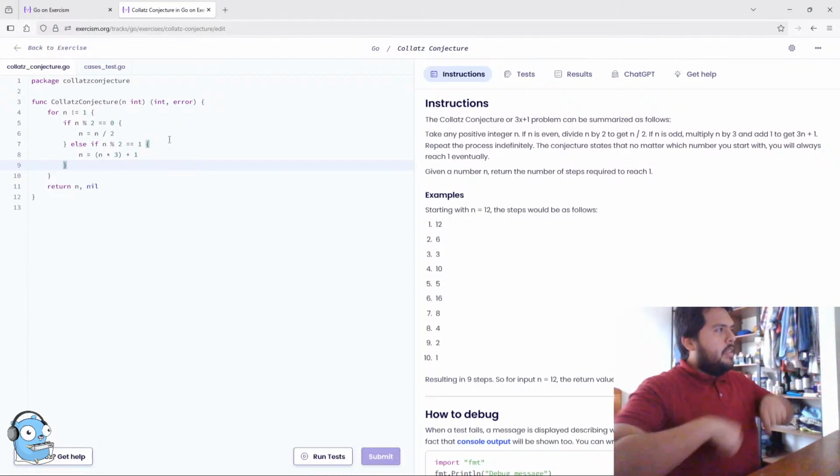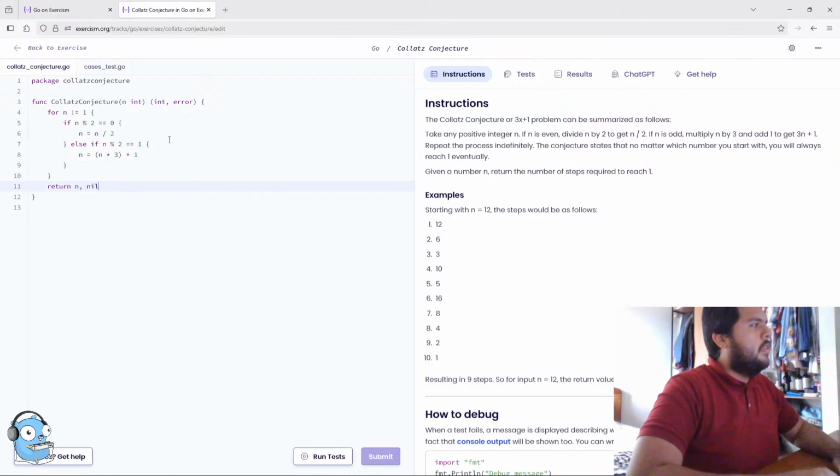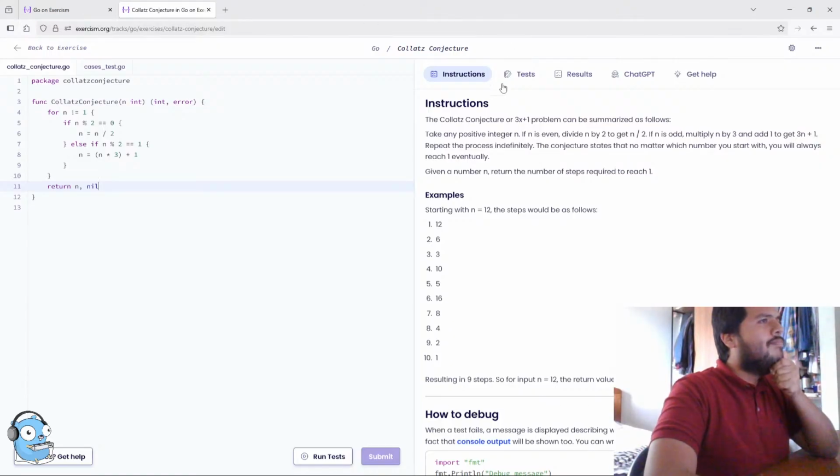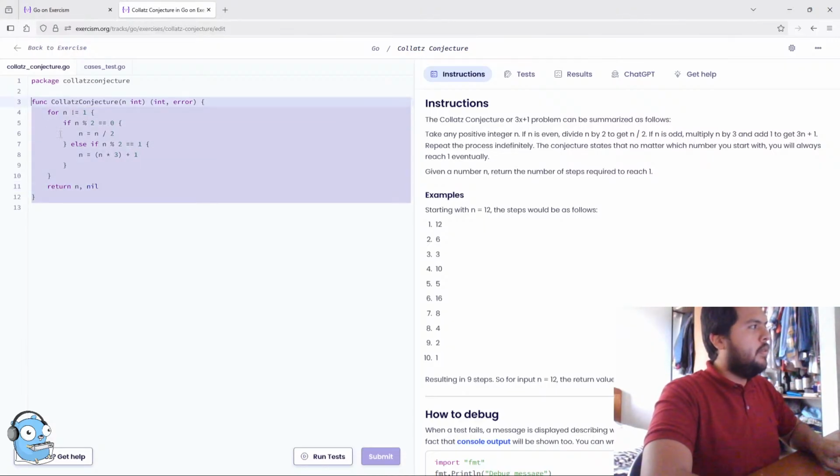For n not equal to 1, okay. But sometimes it needs to be n equal to 1. n divided by 2, the modulo is equal to 0. Okay.